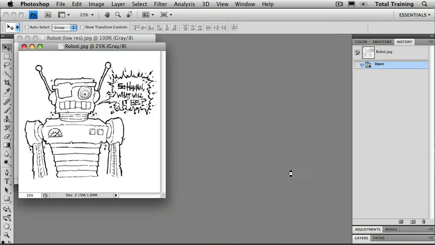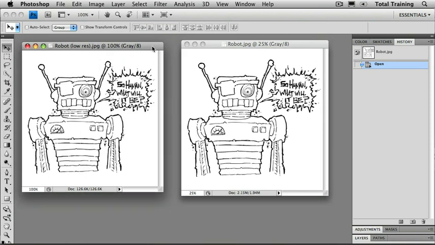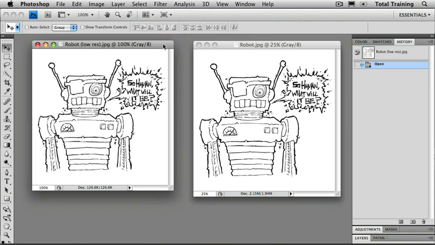Now, here's the interesting thing about these two images. I'm just going to do sort of a quick side-by-side comparison. One is a low-resolution image, one is a high-resolution image of the same cartoon robot. Now, let me show you this here. Remember this trick from one of our earlier chapters? I'm going to click and hold on this little info area here, and I get this little info box popping up here. And you can see in here, there's the pixel width and height, 360 by 360, and he's 72 pixels per inch there. Okay, good stuff.